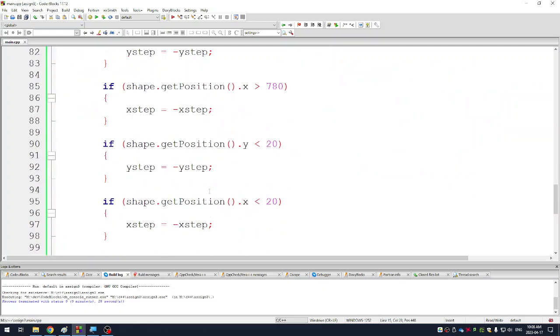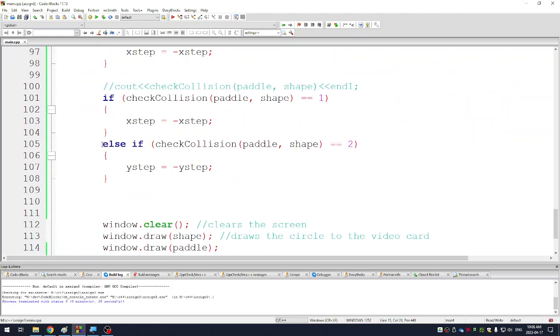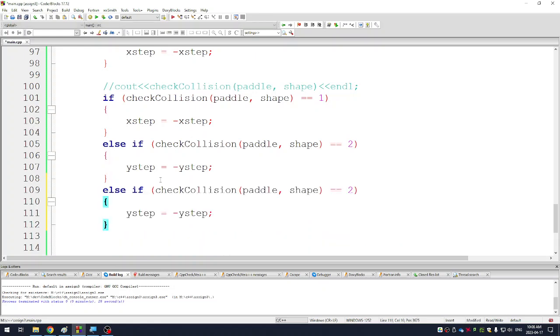So the last thing I'll put in here is, and I'll have this all on video if you want to go back and watch it too, guys, if you get stuck there. I have a little typo somewhere. I'm trying to get you to work out how to figure out how to fix your own typos. Okay, so I will bounce it in the X and the Y direction if it hits the corner.